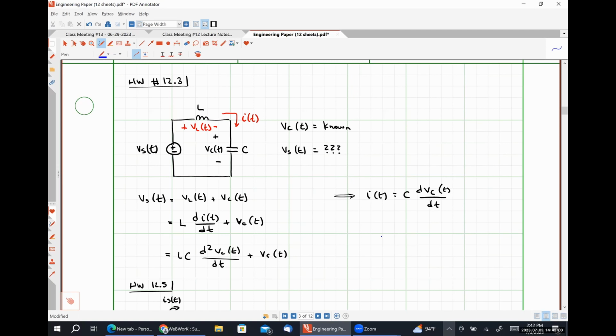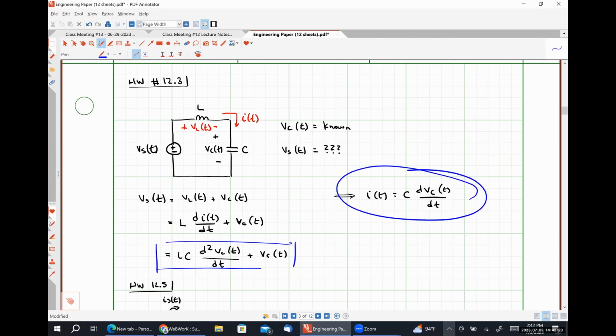For this specific problem, this is the second order differential equation that effectively governs this circuit, but we don't really have to look at it as a differential equation or anything here. We're just exploring the mathematical relationships, right? So I wouldn't expect you to memorize this, but this relationship is fundamental, and this relationship is fundamental, meaning that I would expect you to have those two memorized. Okay.